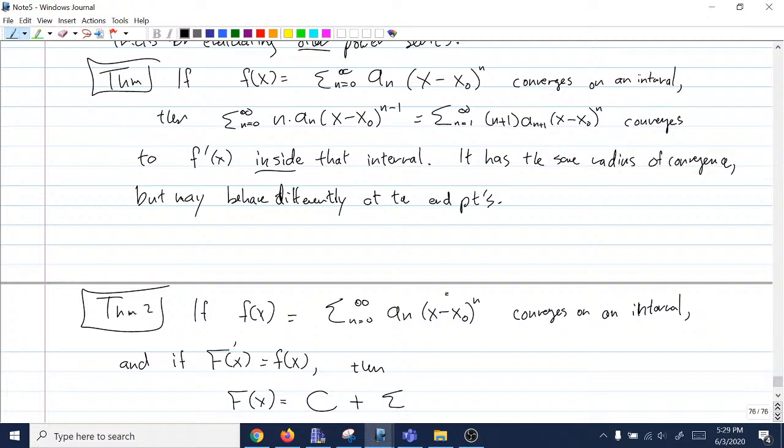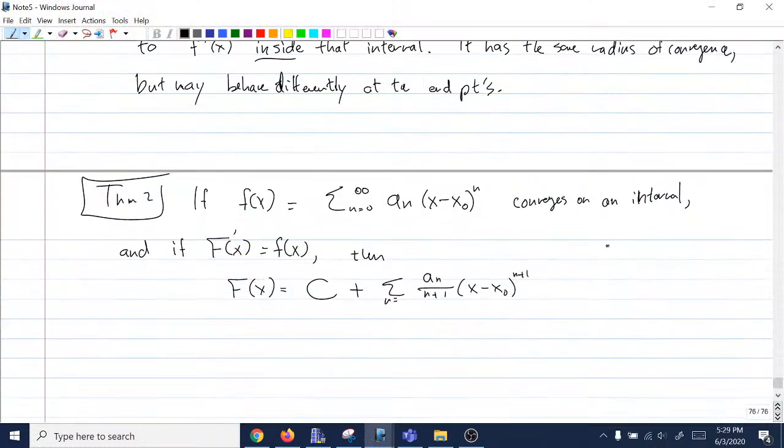What's the integral of (x minus x naught) to the n? I add 1 to the exponent and divide by that n plus 1. Again, I have a power series, but it looks goofy to have an n plus 1 there, so I am likely to want to re-index this to change that n plus 1. When n is 0, 1, 2, that tells me n plus 1 is 1, 2, 3. Change this from 1 to infinity, and now replace all these n plus 1s with n minus 1s. A n minus 1 over n plus 1 minus 1 is n, times (x minus x naught) to the n.